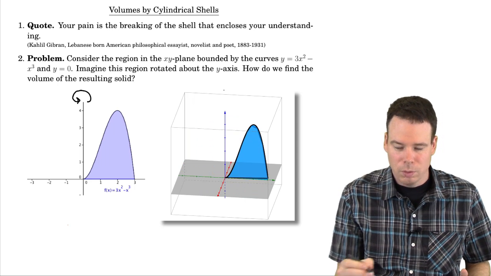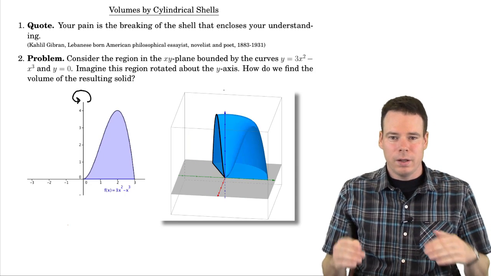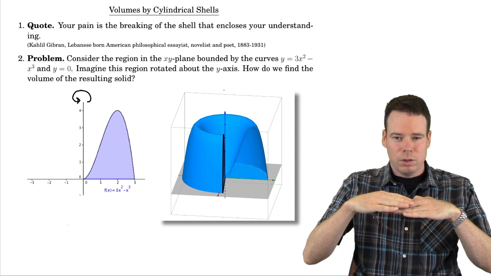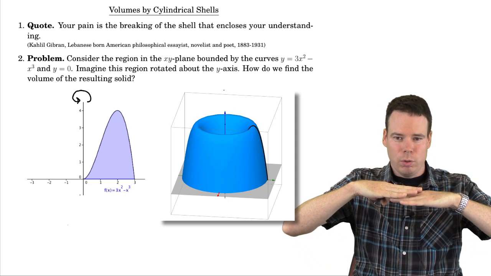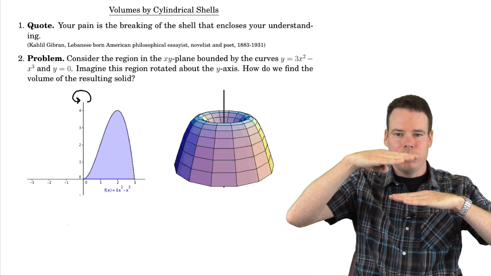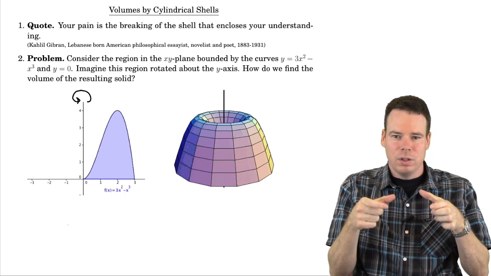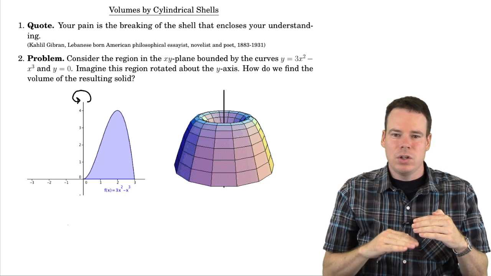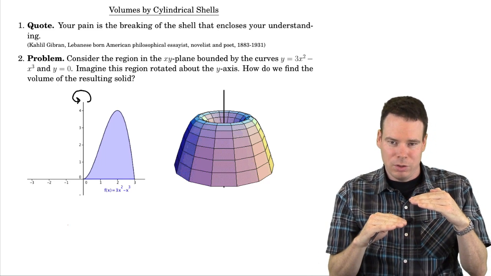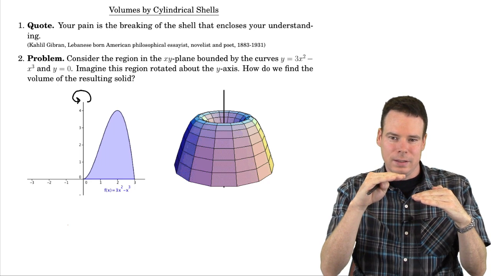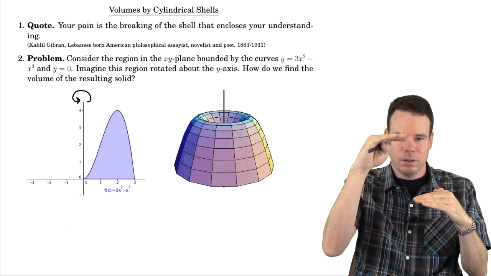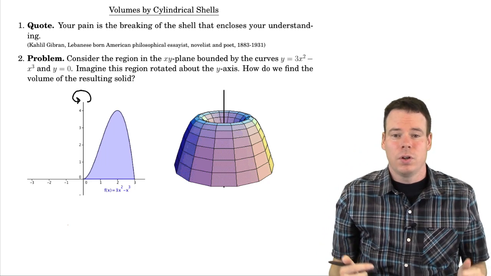Now what did we do? Well, we did this method where we looked at all these cross-sectional areas. So we took the solid and we sliced it up into a bunch of cross-sections. We imagined them all laid on top of one another. We found the areas for each of these cross-sections, and then we integrated. In this case, the way I'm gesturing, we're going to integrate along the y-axis of all these cross-sectional areas. And that gives us the volume.